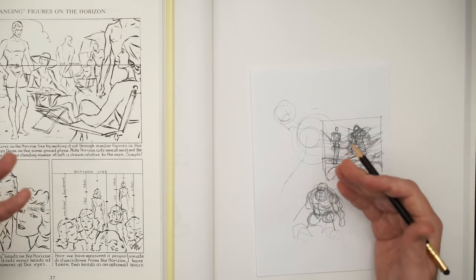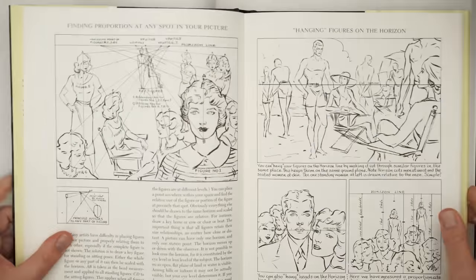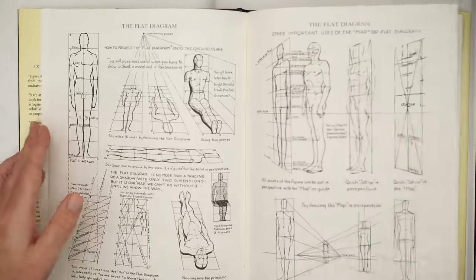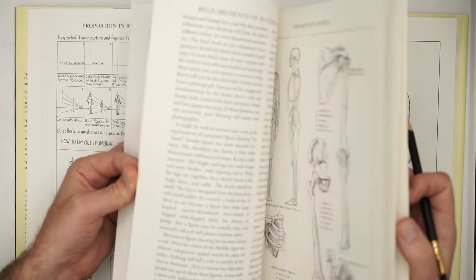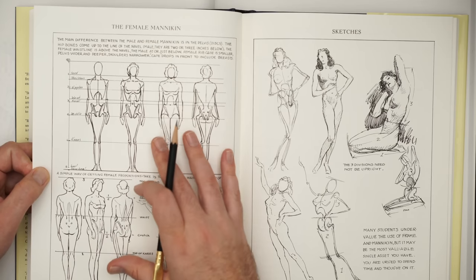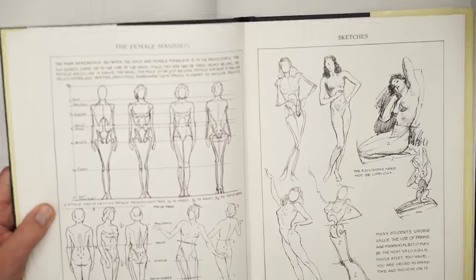Now, I'm creating this primarily to help us understand the process of going from using stick figures and mannequins that you would find in a book like the Loomis Method that I've talked about before. And in that case, again, the idea is to extract the basic proportion from the figure that we find on the pages that talk specifically about setting up a mannequin. And what we want to do is just see how we can use this to pose the character. Then we build musculature on top. Again, this is a simple, common idea that, you know, you've probably seen talked about a lot.